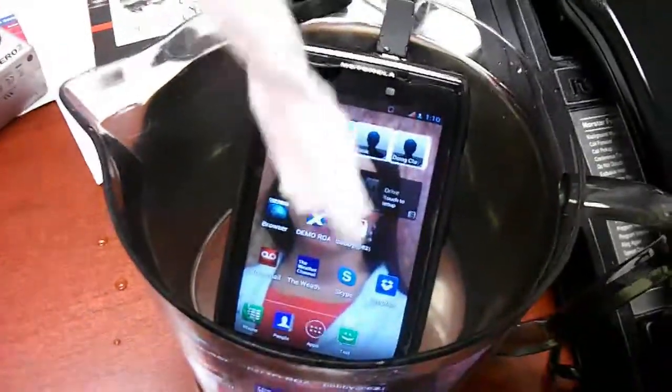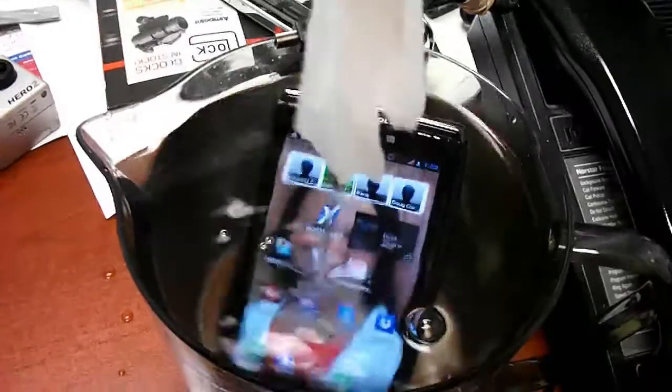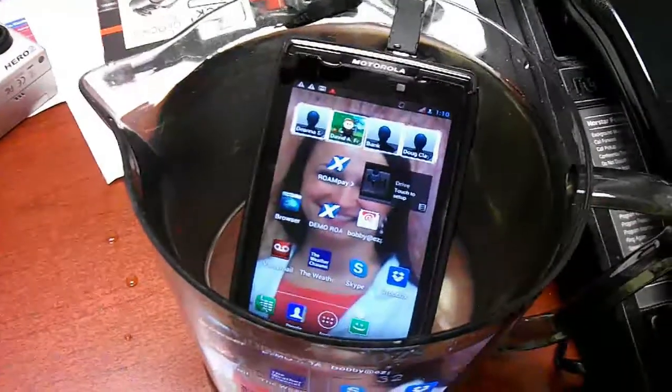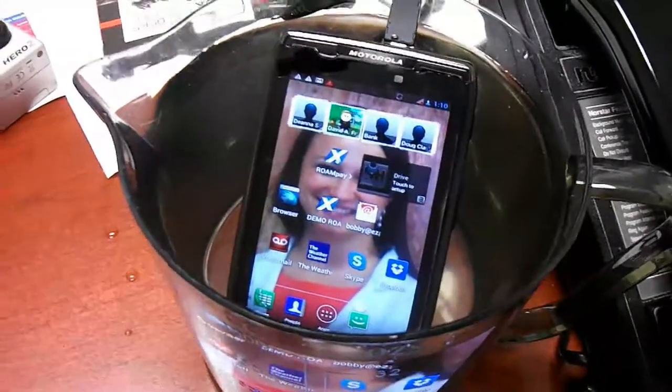And to prove it's water? Yeah. There, see? Charles, for those that are skeptics in this, dipping that into the tap water, chlorinated tap water. Your phone won't do that without Drifone on it.